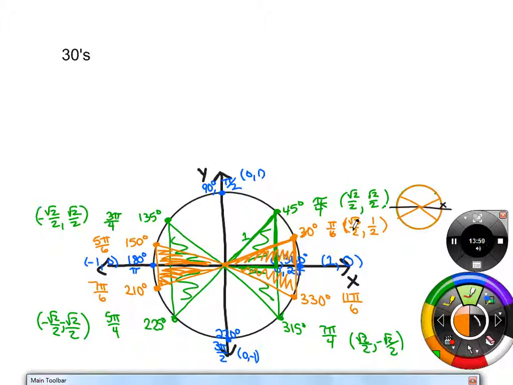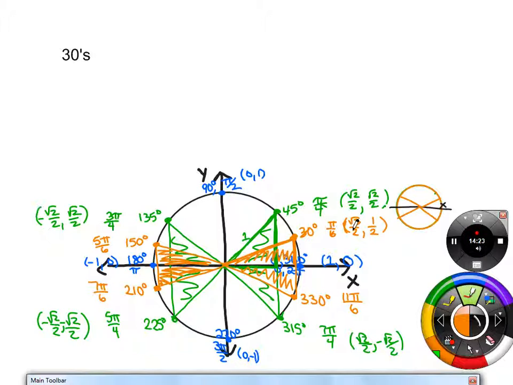Is this okay with everybody? So I'll be perfectly honest with you about my 30-degree angles. I know there's a root 3 over 2 and a 1/2 involved. I can't always remember which one's the x and which one's the y, but I just think about that little picture of that triangle, and I think about which one's longer and which one's shorter, the x or the y, and I put the number in its right spot based on what's smaller and what's bigger. Does that make sense? So you're either going to have to memorize the order and get it down, or you're going to have to be able to reason it out. Well, clearly in this triangle positioned this way, this is shorter and this is longer. So the x coordinate's bigger and the y coordinate's smaller.